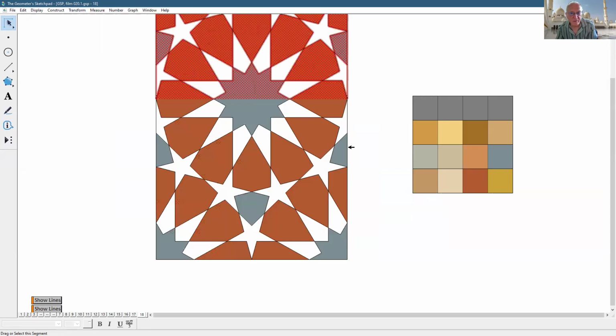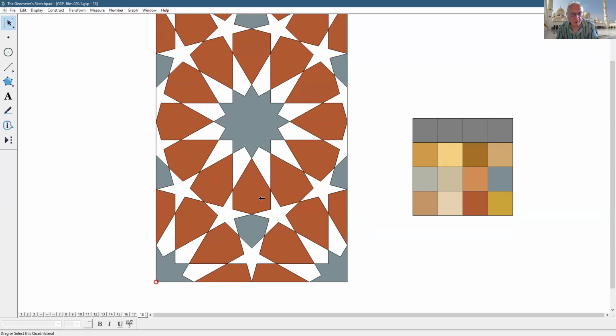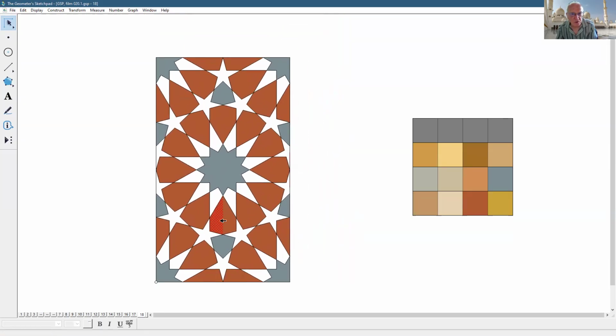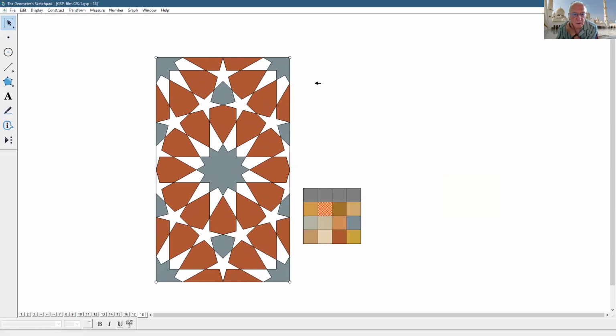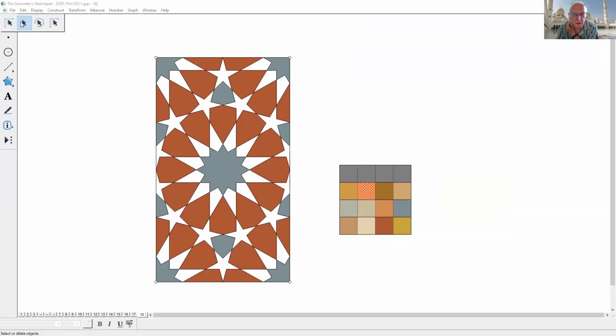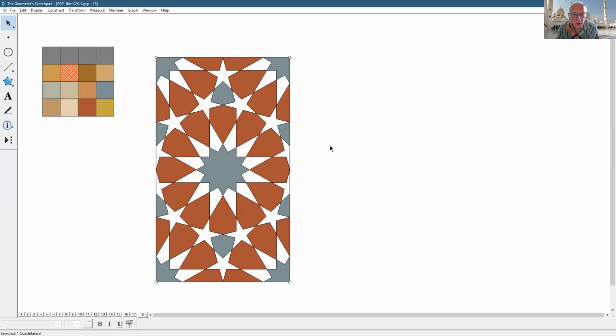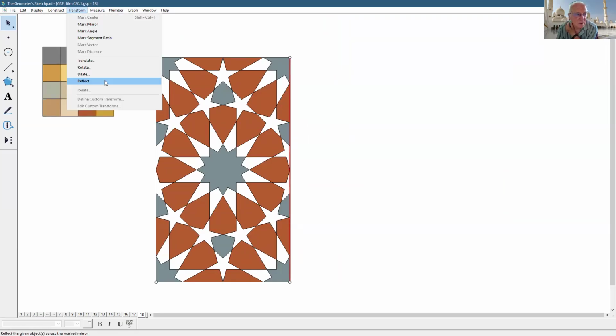transform, reflect, that is this, and now I want to make it smaller, so that's the point which I wish to use. Okay, and then I can use this pattern to make something even bigger. Okay, but I don't like making it smaller, so what I can do, double click, transform, reflect.